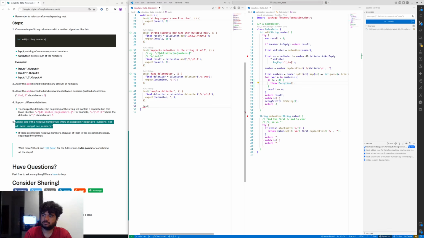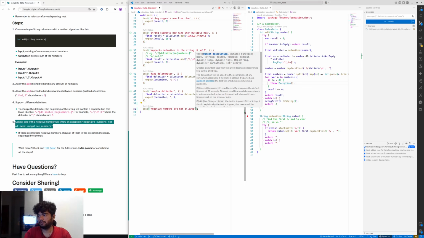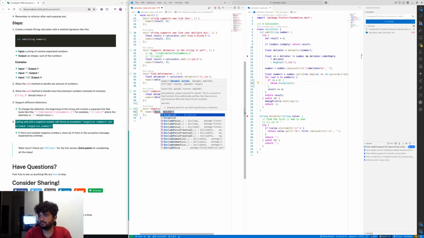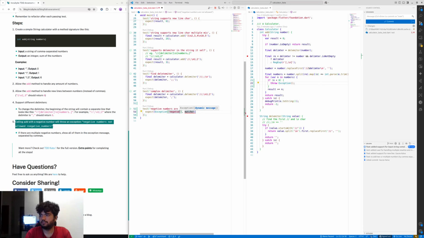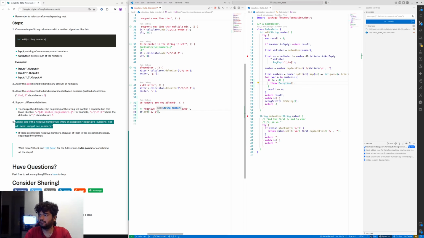Oops, let's just say negative numbers are not allowed. Expect exception: calculator dot add 1, negative 1.